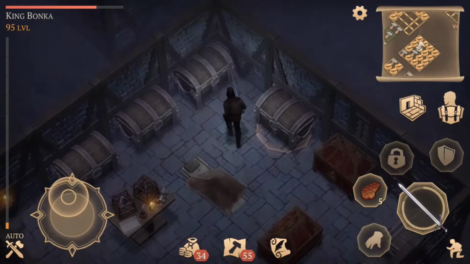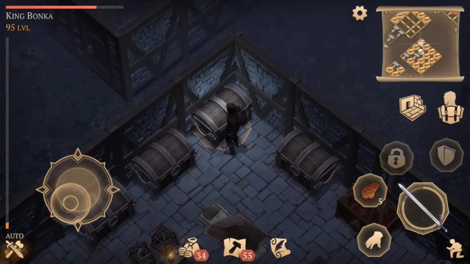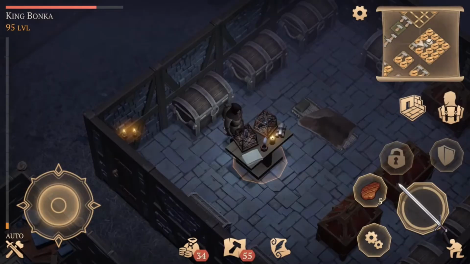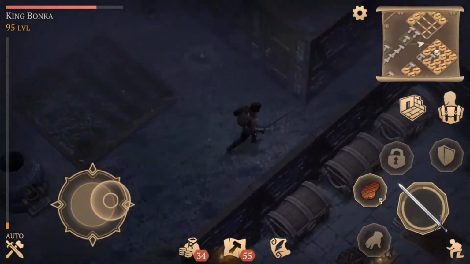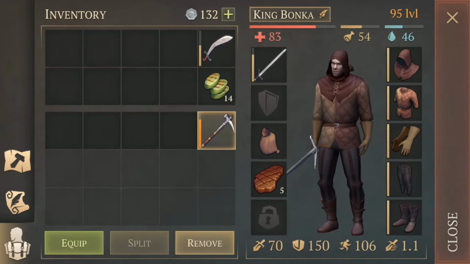We are going to go try and get ourselves one sulfur. With the dungeon yesterday, we got ourselves a bunch of coal, but I'm missing one sulfur to be able to make another bomb and to complete this quest. This quest, right? Castle Race, that's right. One or two. So, we are also going to try the Warhammer and see how that works.